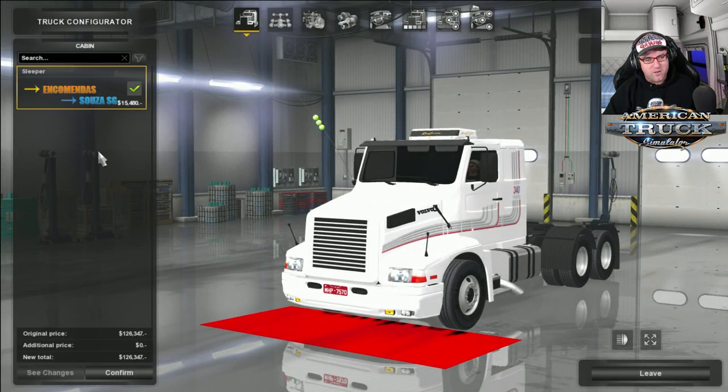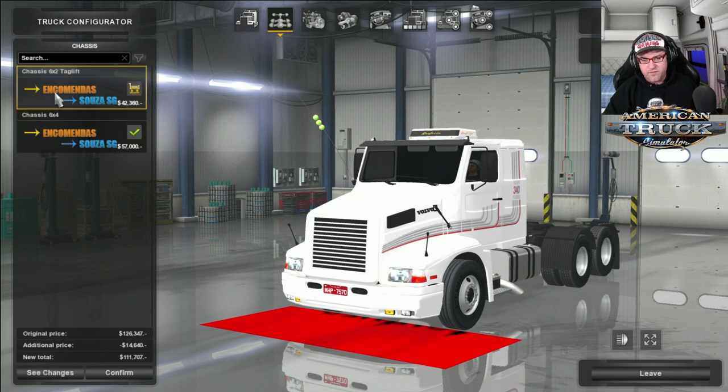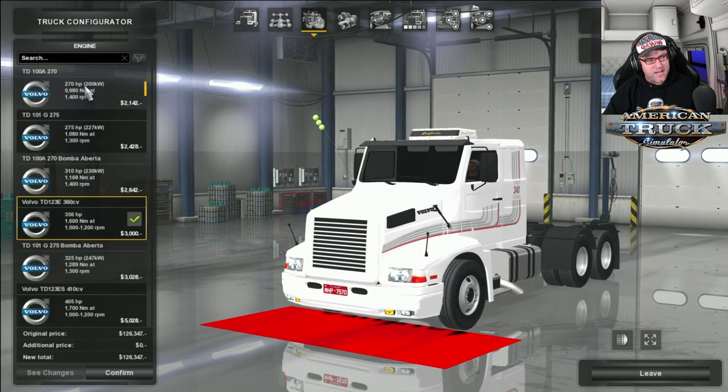So first of all, having a look at the cabin. There's only one cabin. Looking at the chassis, you've got two, a tag lift and a 6x4. Not going to bother with the tag lift for this one, just going to stick to the 6x4. And then we go to the engines. There seems to be a nice little choice here. So we've got Volvo engines here, the 100A, 270 horsepower, 275, 300. Then there's the TD123 360 CV. No idea what that means, but it is 356 horsepower. Then we've got 325 and 405 horsepower.